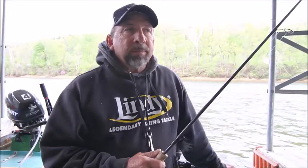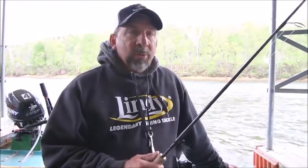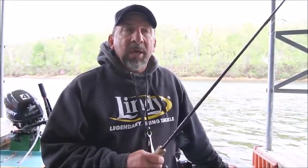What's really good about using the jig is that it's a good low water technique, because when the water gets slow, especially the brown trout get real finicky about splashing and scaring them on the splash. Well, this small jig has such a light presentation that you can actually have a good chance of catching quality fish in low water situations.